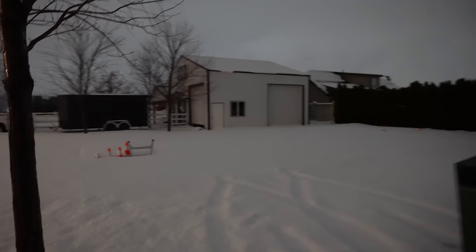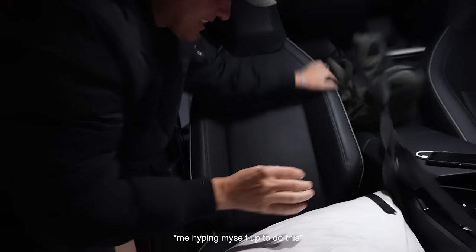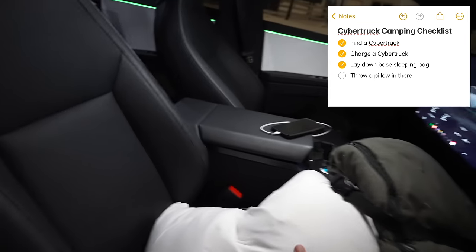Don't be deceived — it looks super bright out here, but it's just the camera. We gotta set up our bed. Things I do at 43 years old — sleeping inside of a Tesla Cybertruck. I think I'm the first. First thing we're gonna do is lay down our base sleeping bag — this gives us comfort and softness, essentially our mattress. It's actually a really solid-looking base. Now we take our pillow, throw it in, and then another sleeping bag on top. Getting in without getting my wet shoes in there — shoes off. To the guy that rented us this for two weeks: thank you for this opportunity. We will return it clean.